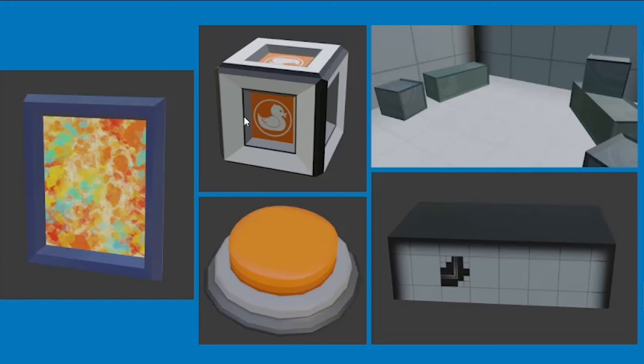We've got probably the most important of all the objects, which is the interactive cube that we're going to be using to interact with our other objects. This button here is made up of 2 parts, the base and the actual button part that presses down, and then this portal.